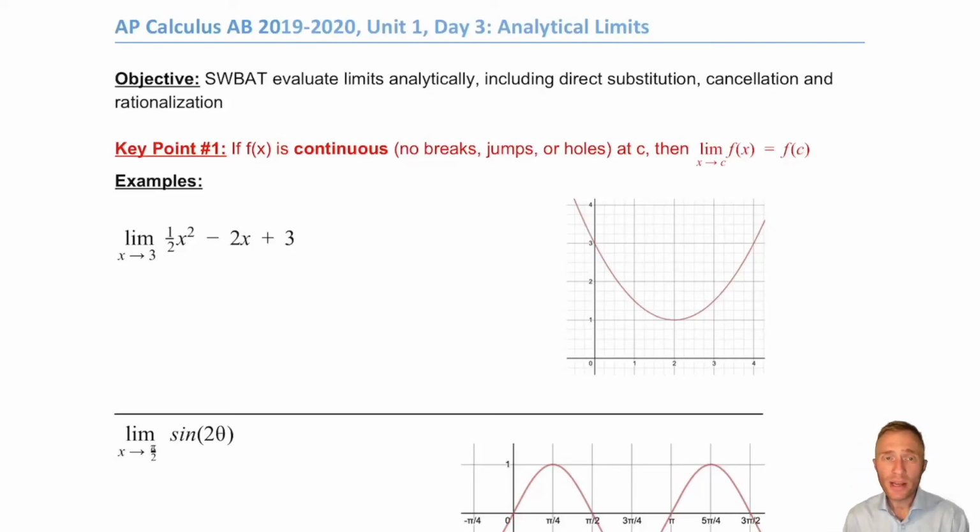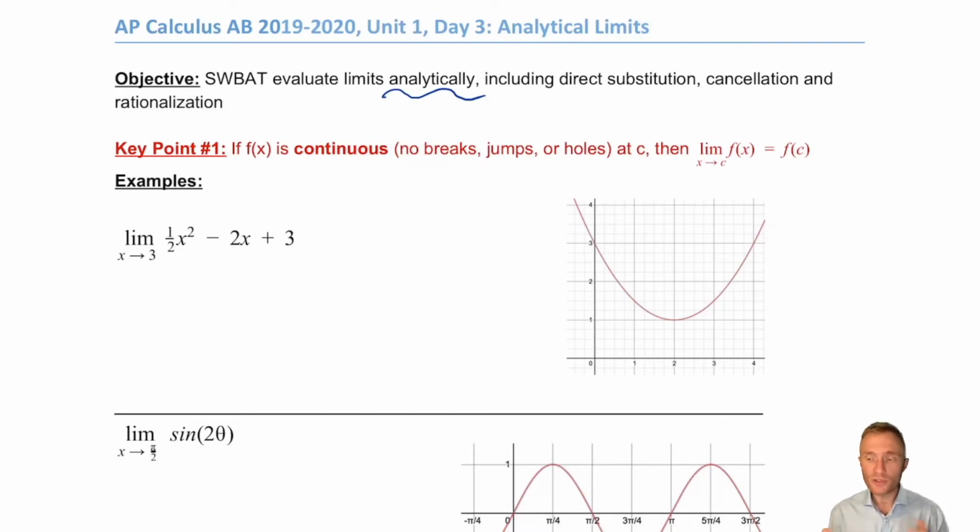Unit 1, Day 3, Analytical Limits. Today we're going to evaluate limits analytically, including direct substitution, cancellation, and rationalization. What that term analytically means in our class typically is that we're going to be doing some kind of analysis without a visual aid. So we're not going to be looking at graphs anymore when evaluating limits.